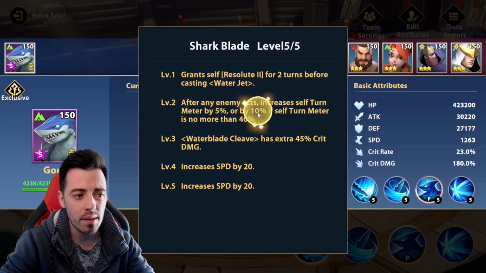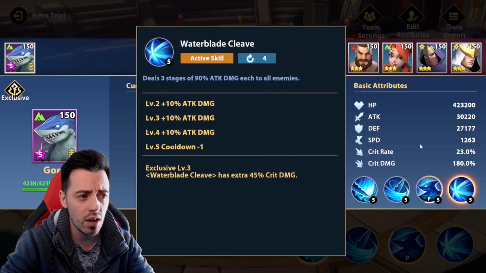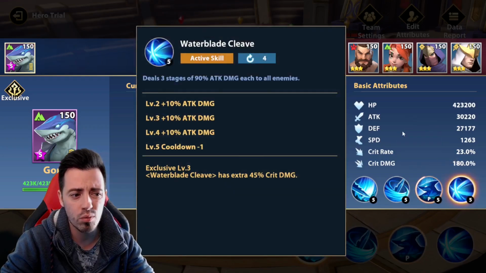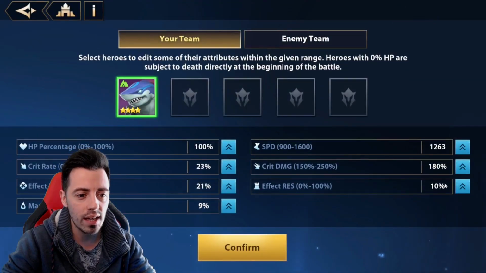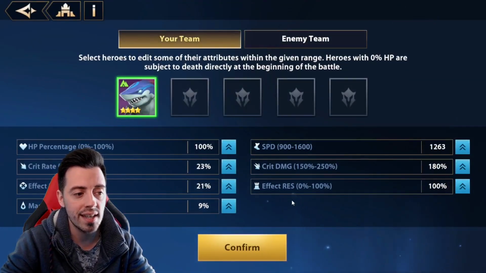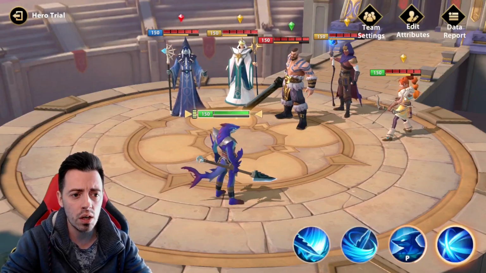5% is bad, 10% is bad, but it's still a bonus. Third exclusive, the ultimate will have 45% more crit damage, so maybe he is gonna deal more damage using the ultimate here, but I'm not sure that this one can deal a lot of damage, to be honest. So let's try that, okay? Let's put a lot of effect resistance, so I'm not gonna be frozen, full crit rate and crit damage, and let's have a look. First of all, I want to do the ultimate.